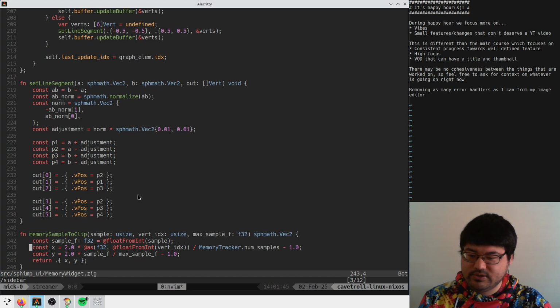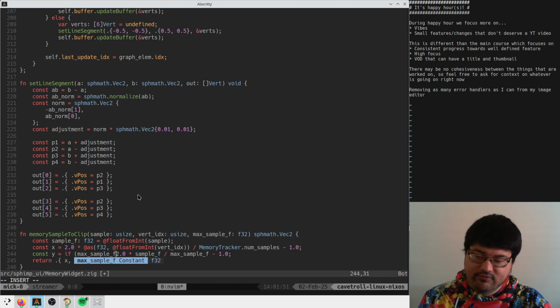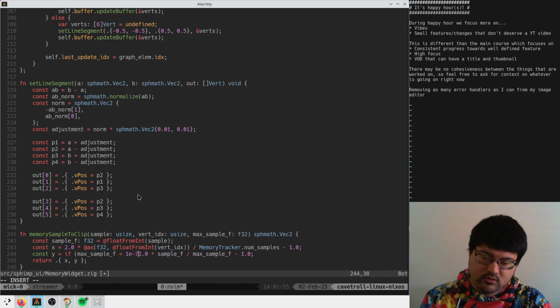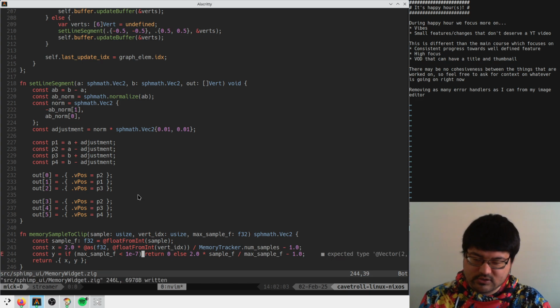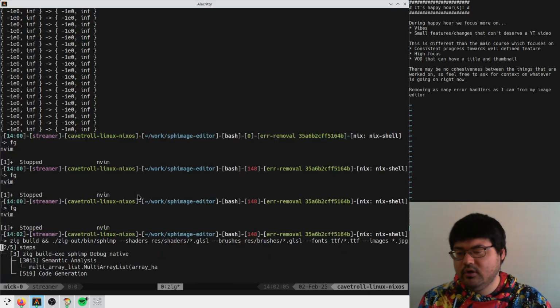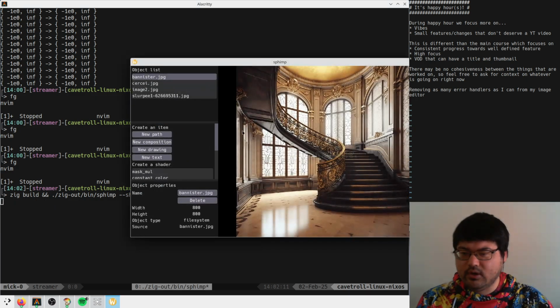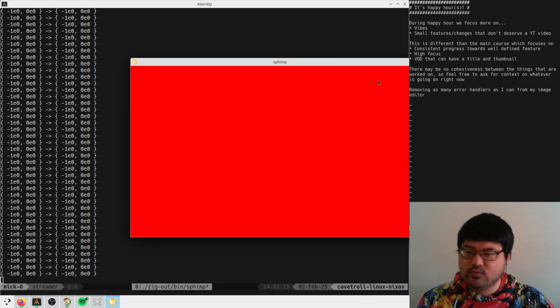So I guess here we'll just say if max sample f is less than some epsilon, return 0, else, or it's just 0 here. Okay. So that solves one half of this thing.